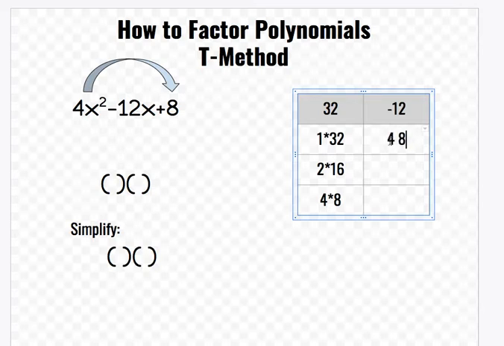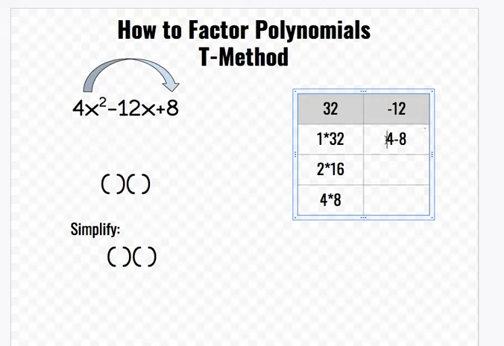So what you need to ask yourself is, do I need to make them both positives? Do I need to make them both negatives? What do I need to do in order to get negative 12 in the middle? Because it's a negative 12, automatically the big number needs to be negative as well. So that 8 needs to be negative. The only thing that you can mess around with is that 4. You can either have a positive 4 or a negative 4.